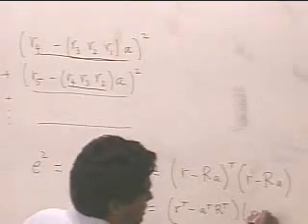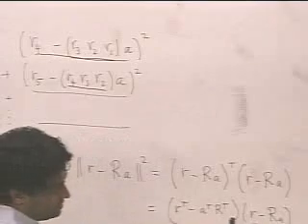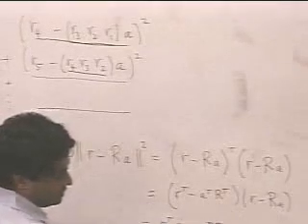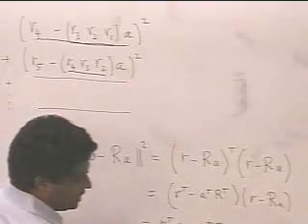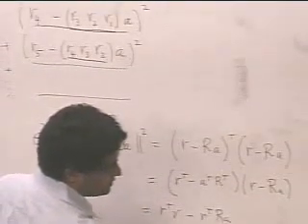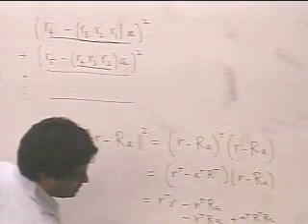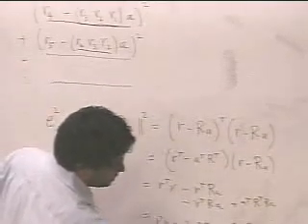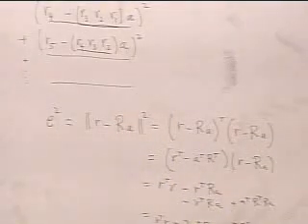R minus RA. Multiply it all out, you'll end up getting r transpose times r, this quantity times that, minus r transpose times RA, which is this quantity times that, minus this A transpose R is nothing but r transpose RA, plus A transpose R transpose RA. So this becomes r transpose r minus 2 times r transpose RA plus A transpose R transpose RA. A lot of exercise in algebra, but nothing very deep.